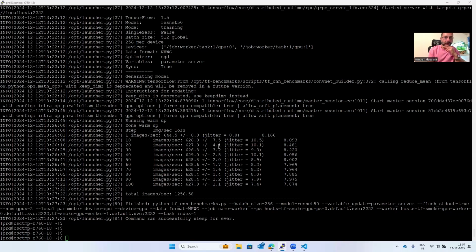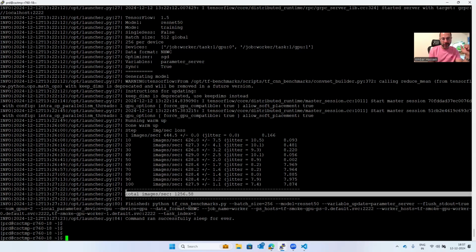Okay, now this is completed, and we can clearly see on each individual node the images per second is around 644. But when you see the aggregate throughput, as reported at the end, we can very clearly see that from the first use case with around 320 as the throughput, with one replica, one GPU, to one replica, two GPUs, where we had around 600 plus, we've now quadrupled throughput to about 1256. In essence, this is a massive jump, but this is expected.